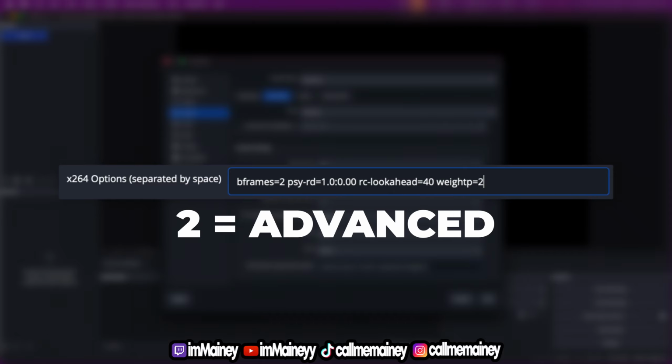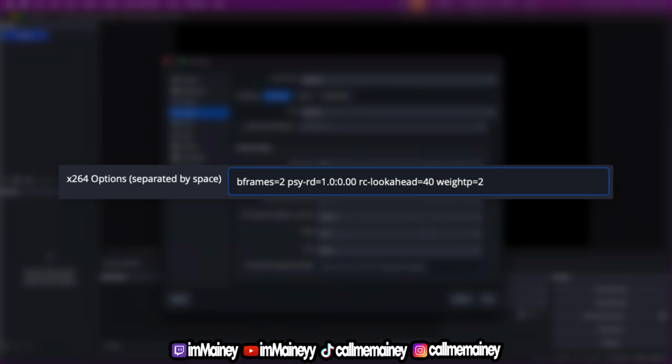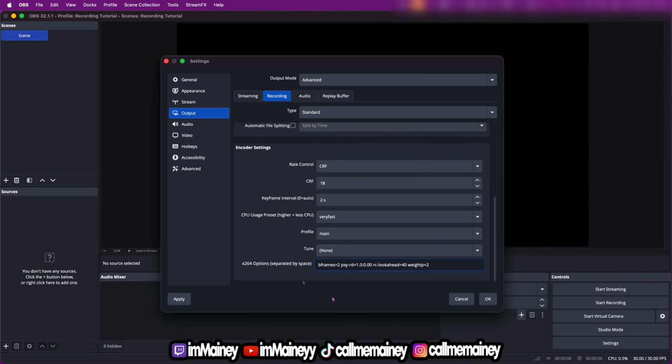If we choose 2, it's smart, it's advanced. This allows the encoder to use weighted references. It doesn't just look at one previous frame, it can look at multiple and calculate how the brightness and color are shifting across the entire scene. So essentially, by setting this to 2, we're giving the encoder a better way to calculate those changes in light, ensuring your transitions and high action moments stay perfectly clear. And this is all we need for the X264 options.